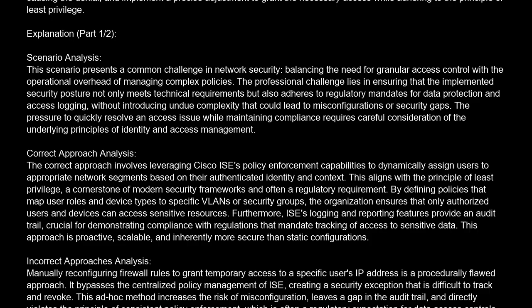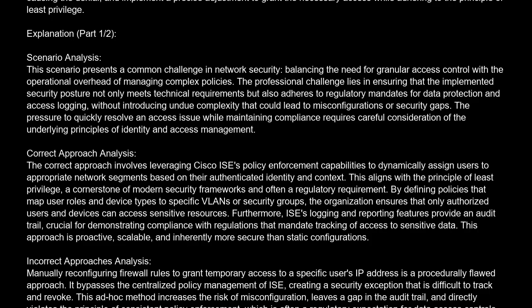By defining policies that map user roles and device types to specific VLAN or security groups, the organization ensures that only authorized users and devices can access sensitive resources. Furthermore, ISE's logging and reporting features provide an audit trail, crucial for demonstrating compliance with regulations that mandate tracking of access to sensitive data. This approach is proactive, scalable, and inherently more secure than static configurations.